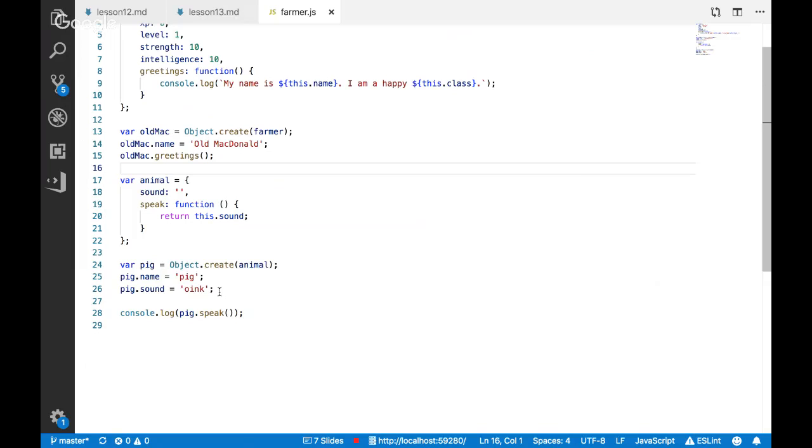And so what I'm going to have you guys build on top of this is basically you have an Old MacDonald object or a farmer of some kind. Going to create some animals. We'll do several more of the same way.